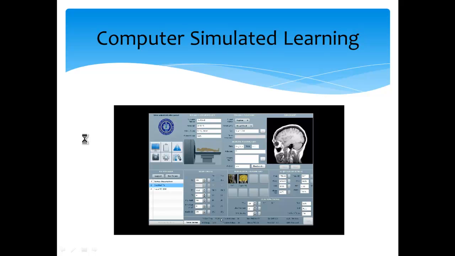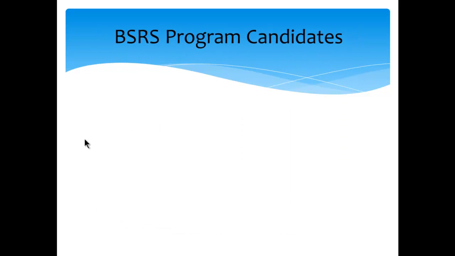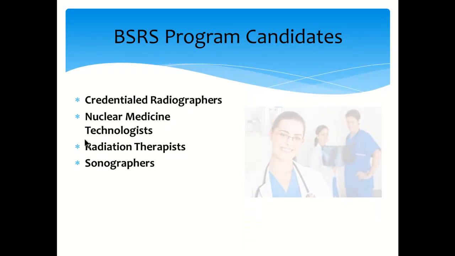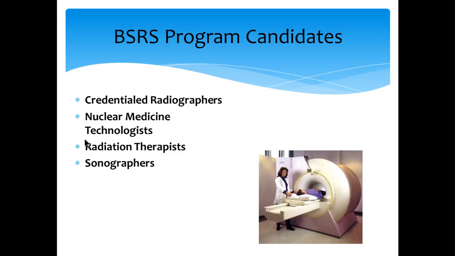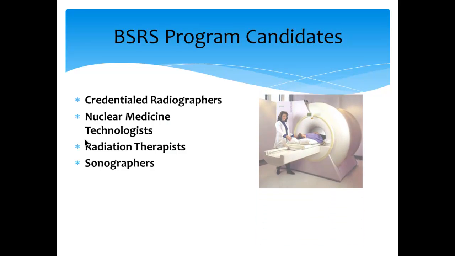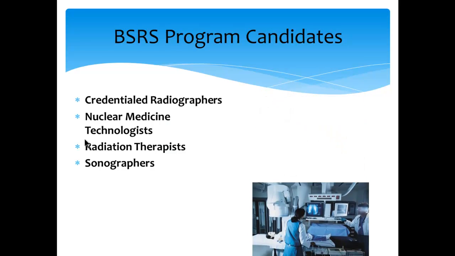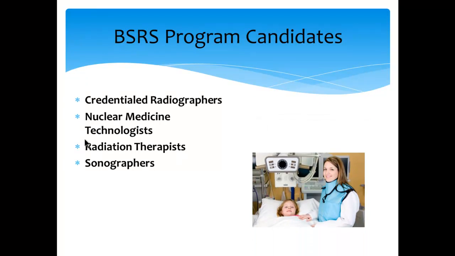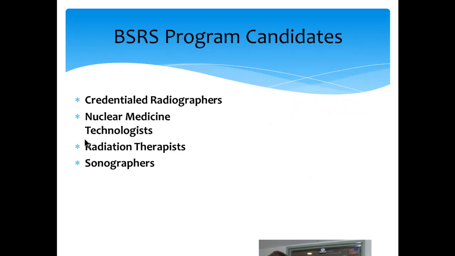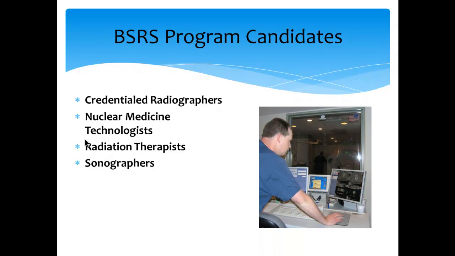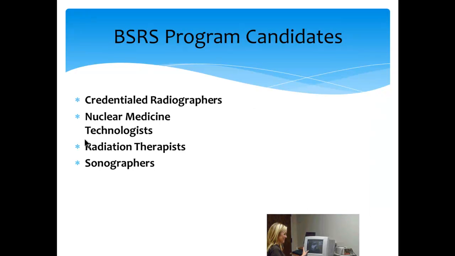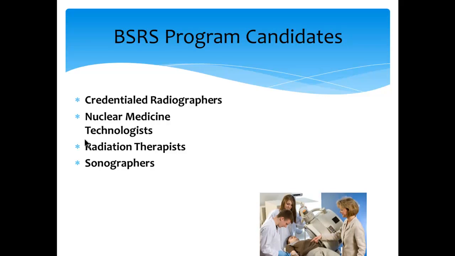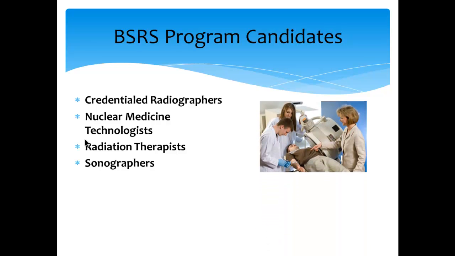So I'm going to click out of this, and we do another turn to BS program candidates. This kind of took a while to do. I have these recurring images of different technologists and different modalities. It goes up, then it fades back down. Goes up and fades back down. Worked with the speed so it wasn't too fast, wasn't too slow, and at the end it's going to, I believe, stop here and stay that way. Maybe, no, sorry, it was this one here.